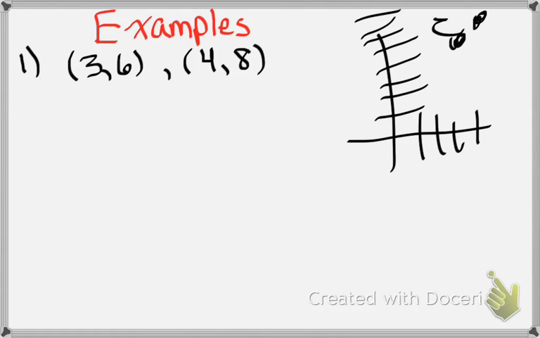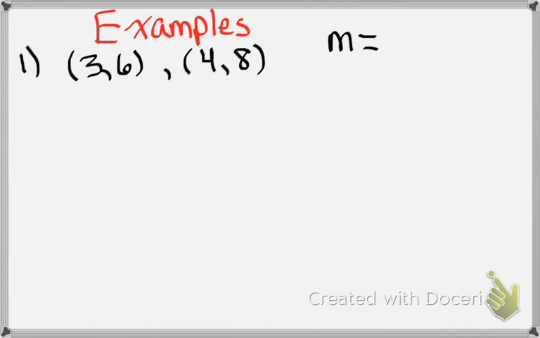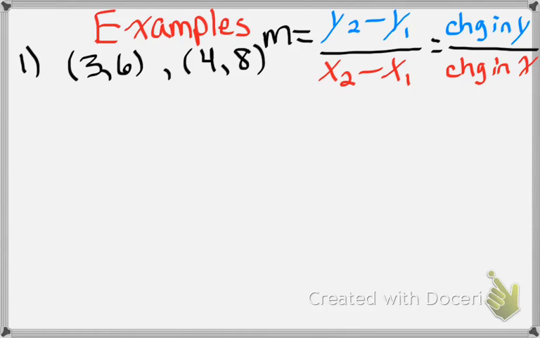And then you could just look at your line and count. But that can get very tedious, and it can also be inaccurate if you're dealing with decimals, fractions, or what if they're really far away and it's not reasonable to count them. So the method that we're going to focus on is using the slope formula. If you haven't written it down already, make sure you get this down. It's y2 minus y1 up top, and then x2 minus x1 on bottom, meaning change in y is on top, change in x is on bottom. So I just went ahead and copied and pasted it.